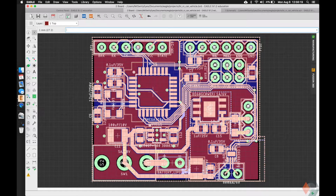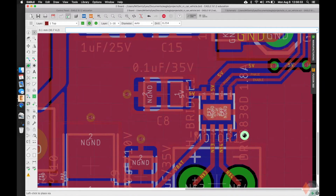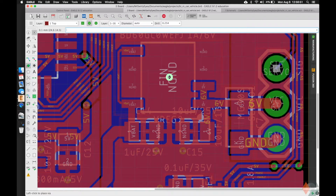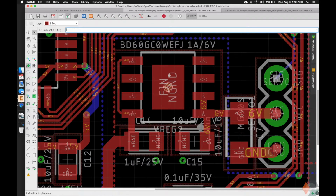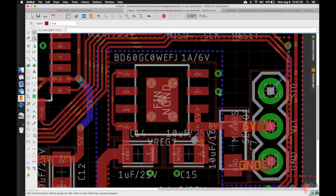Some more things we need to do is we need to add some vias to the noisy ground. So again, we want these to dive in as soon as they can to the noisy ground plane. For the noisy ground 2, we're going to get an error as you can see here because it does have the exposed pad, but we're going to put some vias on this pad itself. It's okay, most manufacturers are okay with it, and the reason why we're doing this is to help with soldering and also to dissipate heat, and of course so that it goes straight to that ground plane immediately or as soon as possible. Put one here on the end of these pins.